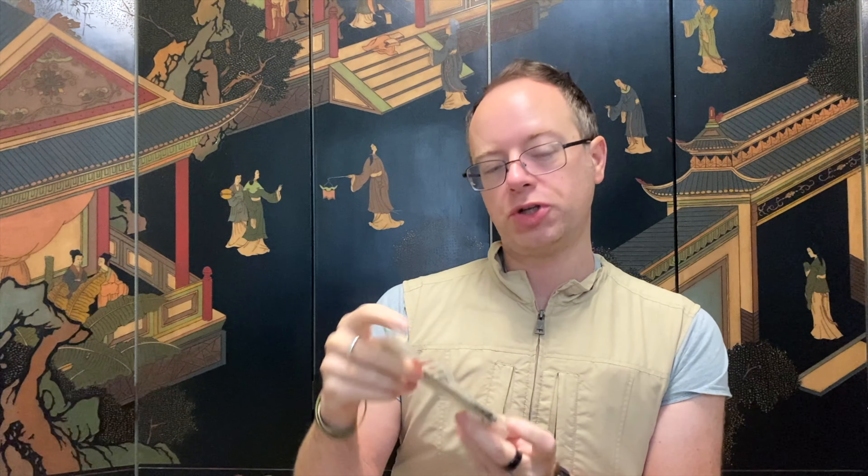Over in this pocket are things I love to put on my checked baggage — little four-inch cable ties. I don't travel with a lock on my bag because TSA and security in other countries might cut it. With these, it's easy to see if the bag's been tampered with. When it comes out at baggage claim, you can see if somebody helped themselves to anything. It's also helpful to keep keys in here — there's a little hook so you don't lose them, and they won't set off metal detectors or scanners.